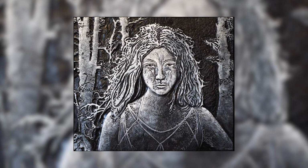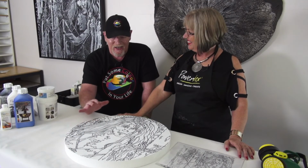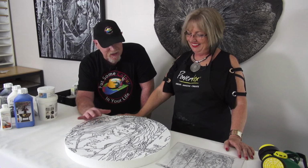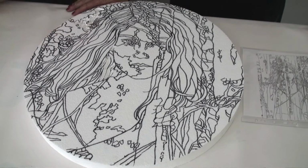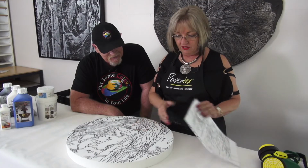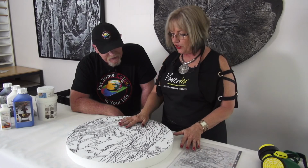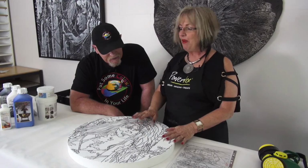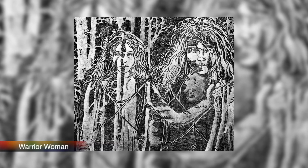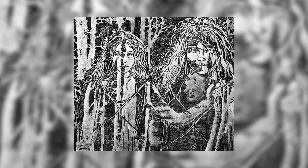All right, well, I'm going to sit on this one this time and find out really what you're doing. But you've got some foam core here and you've made an illustration. So how do you go about getting that to this, and then where do we go from there? So essentially, like you said, I've started with the drawing and then I've transferred it onto the surface. This drawing and this image is actually part of one of my pieces, the Warrior Woman. Yes. And I've just taken a section of it and reproduced it onto here.